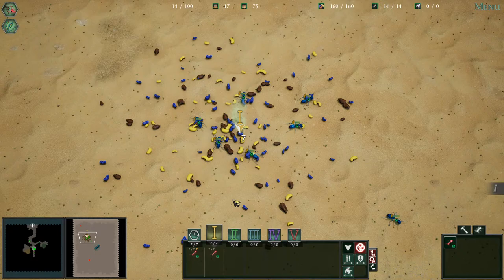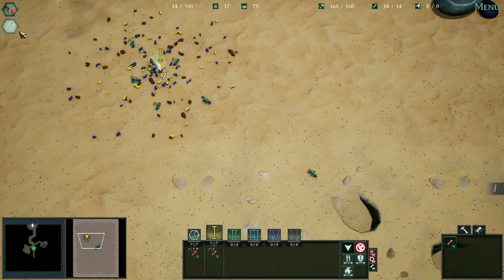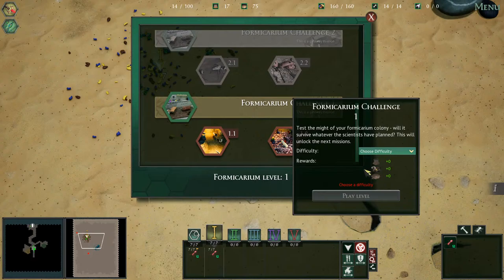JC says, this part of the game seems more freestyle. Yeah. I guess every mission you do is going to unlock what happens next. So let's just go to the next mission. So this is a gateway mission. Okay, you click on it right here. Test the mud of your formicarium colony. Will it survive whatever the scientists have planned?